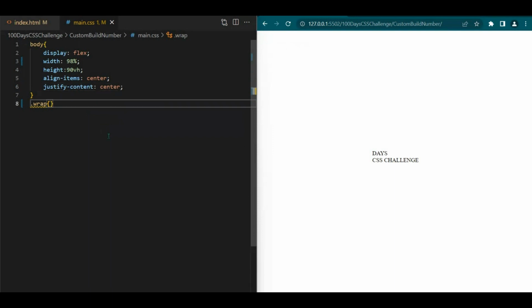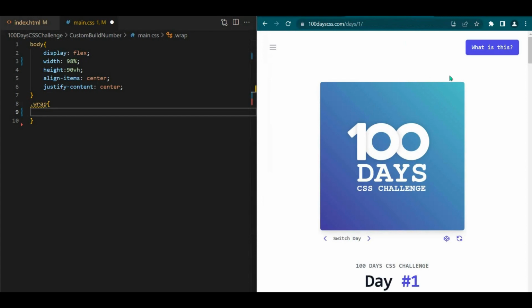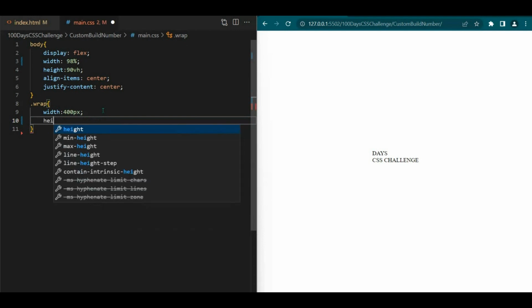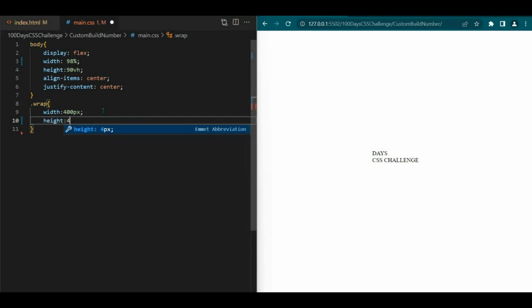Next, design the wrap. So in the wrap, this looks like some 400, 450, 400. Let's take 400. Though we can know by inspect element, let's not do that as we are creating with our own. Okay, so now we are here, but this wrap is here, right?